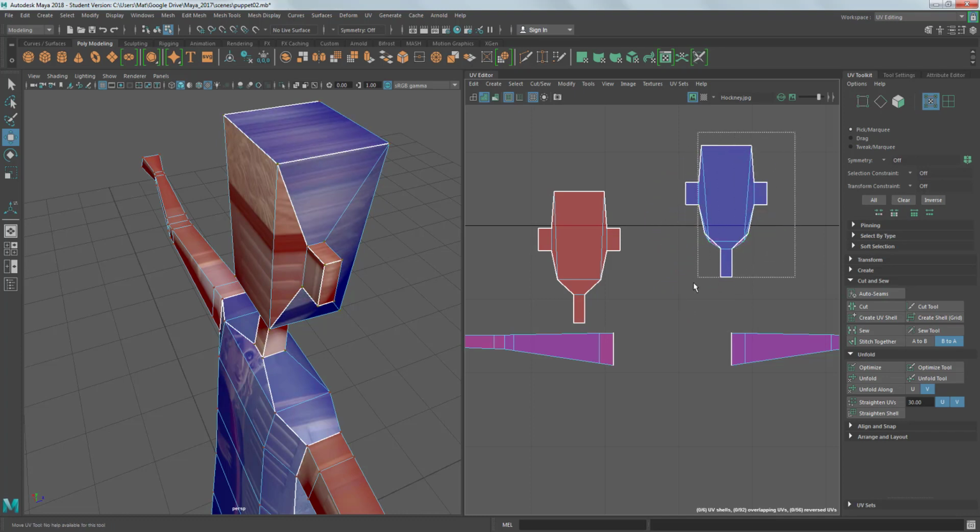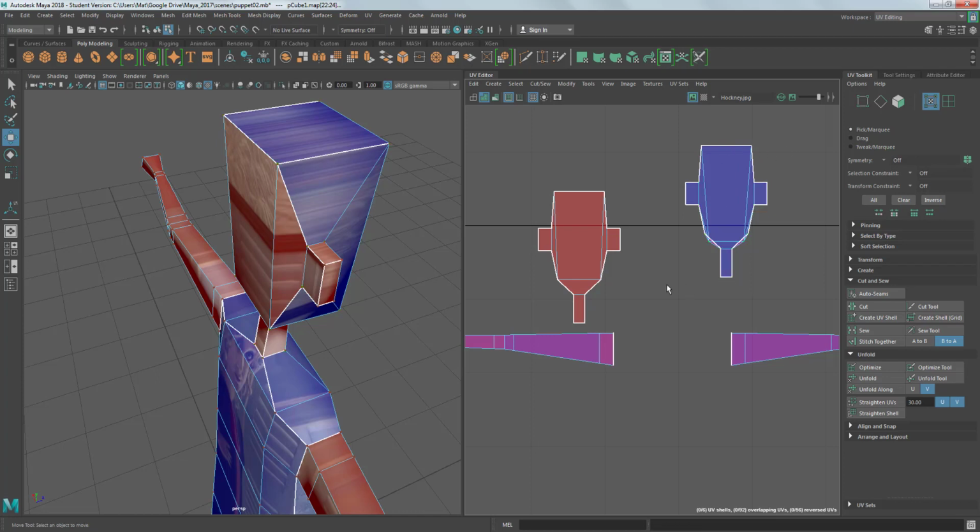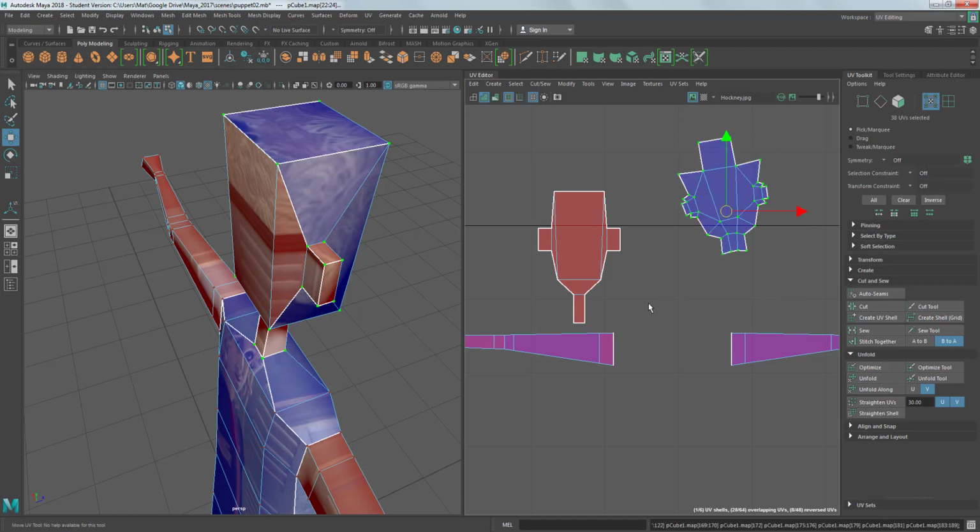I'll show you. So if I select all these UVs apart from the ones at the edge of the ear, you can see everything moves apart from those two. They're pinned. You notice that. Likewise, if I do it this way around, top of the head, those ones will not unfold like so. So if I select all of them, it will unfold all of them. Yeah, it's a bit better, isn't it?